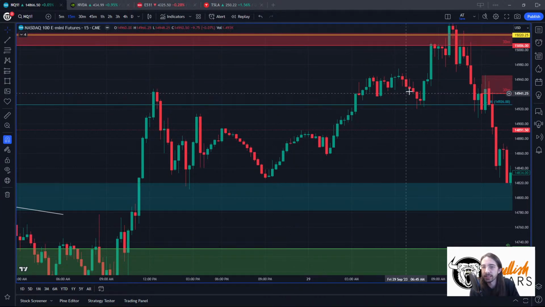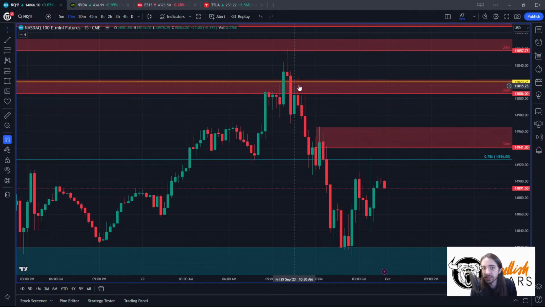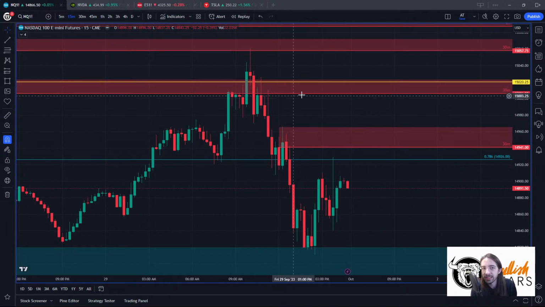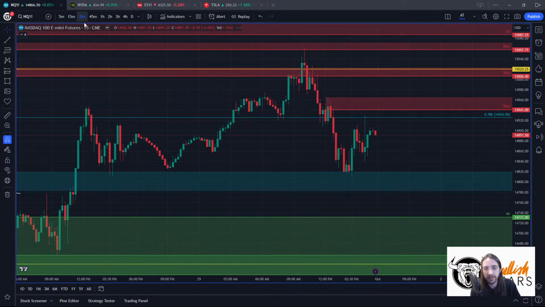When do you decide to delete zones? So I'll delete zones once they either break or the day after they break. As you guys saw on this 30-minute zone, we did sort of create this head and shoulders, left shoulder, head, and right shoulder. But I'll usually delete it or keep it as an area of interest for a day or two just to see if we do react off that zone one more time. Gotta remember too, there is this key level there, but I'll usually delete the zones once they are broken.